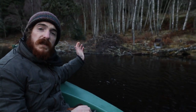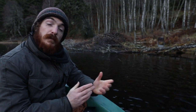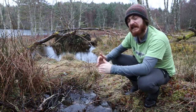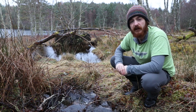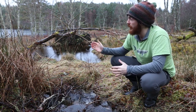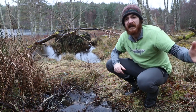This is a beaver lodge, constructed using materials that the beaver has chopped down. Inside there are different compartments: an area to sleep, an area to feed, and a swimming area where the kits can learn to swim safely away from predators. This is a beaver pool which has been created by diverting water from a stream by damming, using mud, wood, leaves and other material. They do this so that they can feed away from the main body of water in safety from predators. We are now about 20 metres away from the main body of water, meaning they can move further and access different food types.